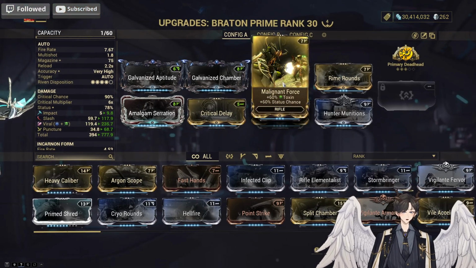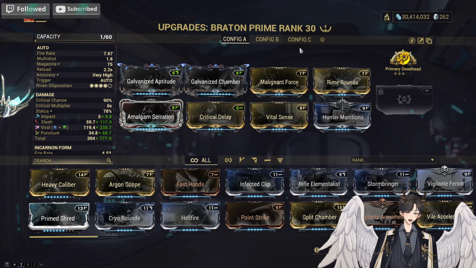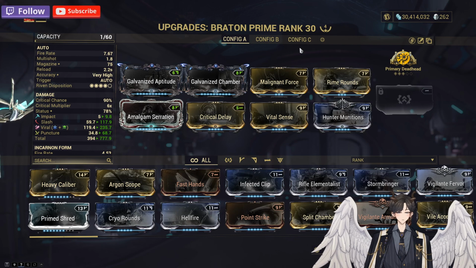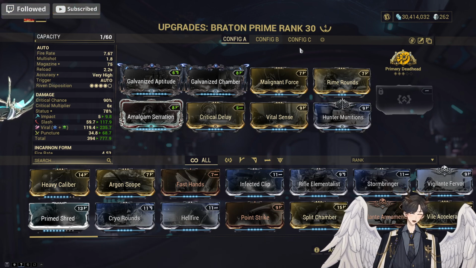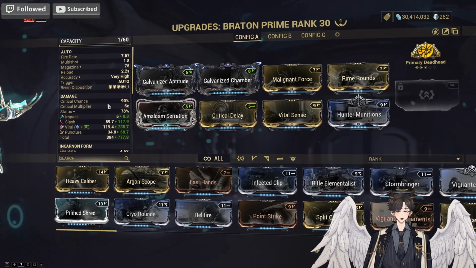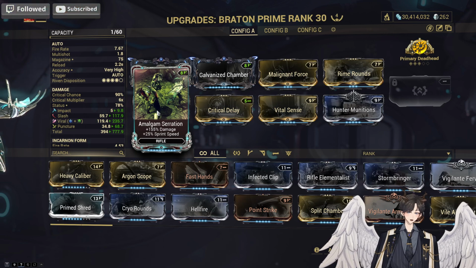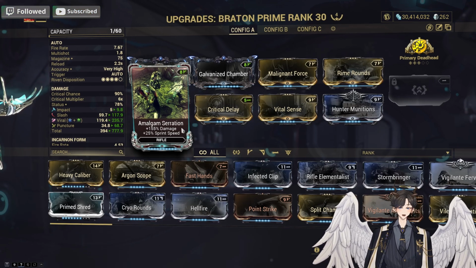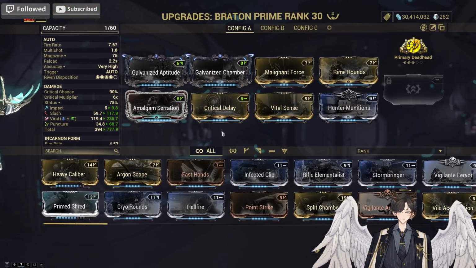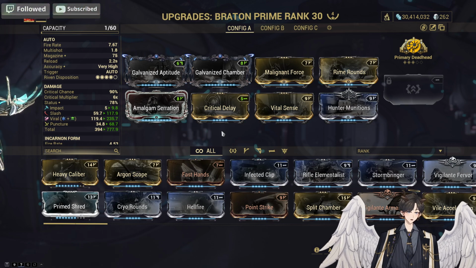We've got viral in the form of malignant force and rhyme rounds. This brings us up to a whopping 78% status chance when you combine it with aptitude, which is ridiculously high. If you're a fan of the channel or have seen some of the previous videos, then you will know that I'm always going to put amalgam serration on there as well, being a bunch of extra damage, but more importantly, that sprint speed, which is something that is a guilty pleasure of mine for sure. Following up, we have critical delay and vital sense for the crit bonus, getting us to 90 crit and 6 multiplier. And then last but not least, we have hunter munitions.